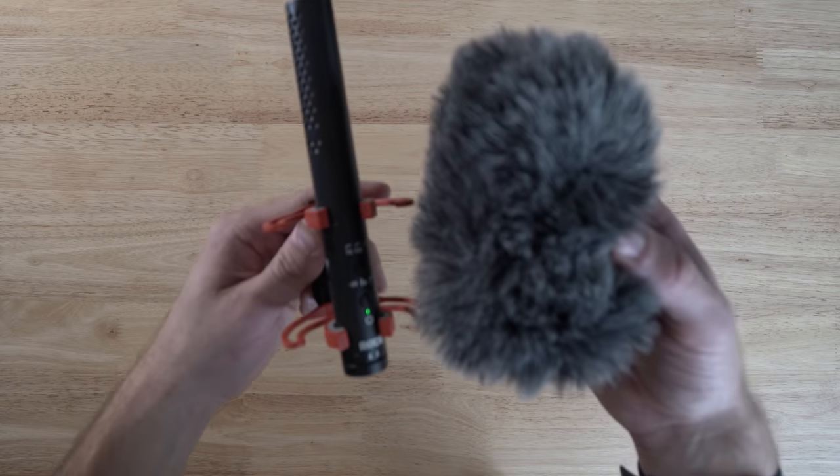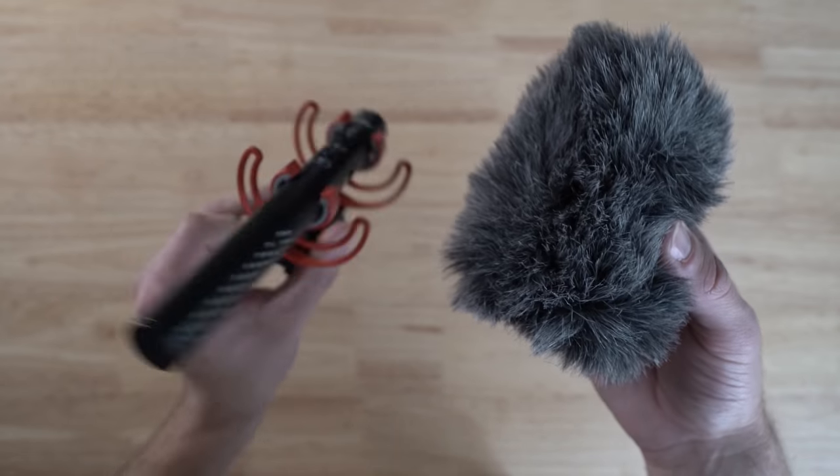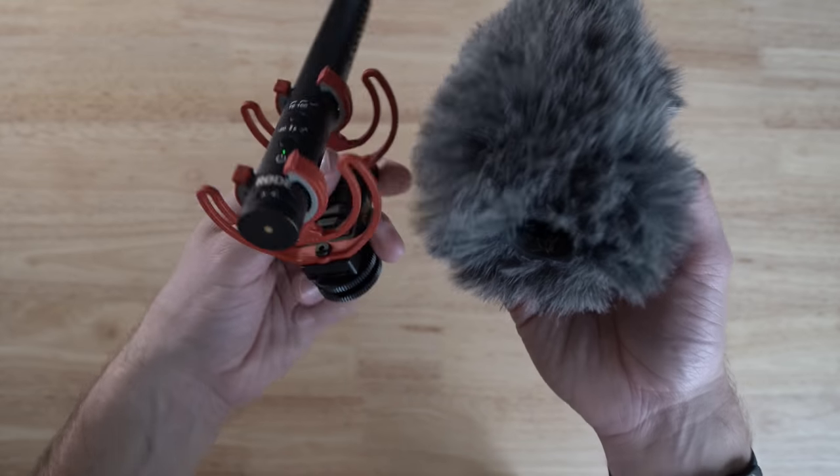When it comes to mics, my favorite right now is the Rode Video NTG. It has a built-in battery charged through USB-C. It can also be used as a voiceover mic — just plug it in through your computer via USB-C and the 3.5mm input becomes a headphone output, so you can monitor your audio as you're recording. Fantastic mic for the price.